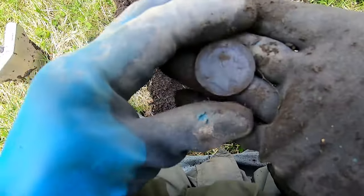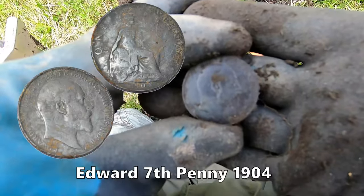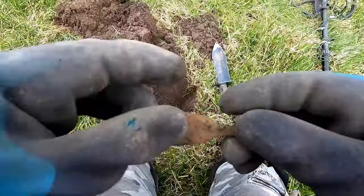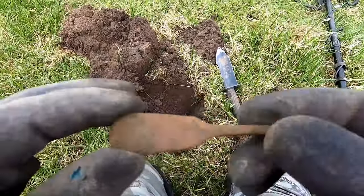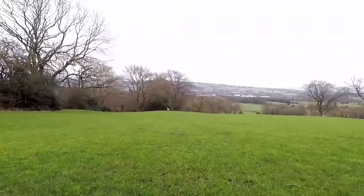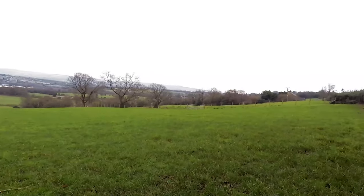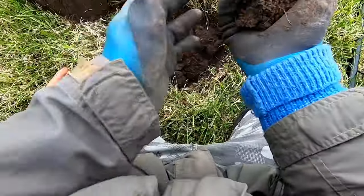Down this hole, I think there's another target down here, but check that out. 14 down there. Oh, hey, there we go. Aha. Oh, spoon handle. I think it's a spoon handle. Yes, it is. Spoon handle. Probably early 20th century.